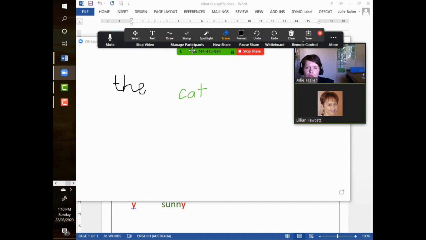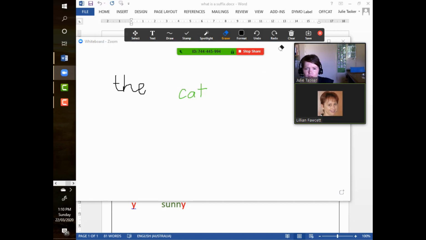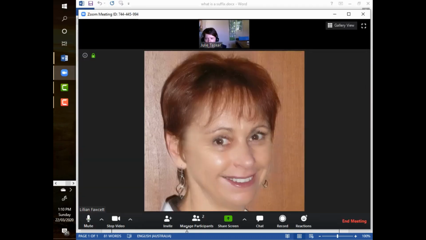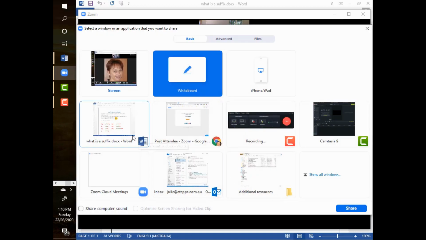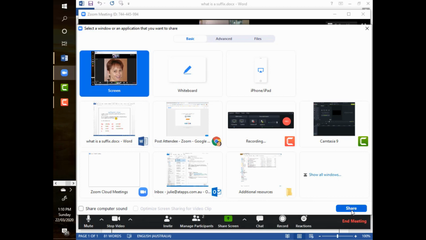If I wanted to clear everything that was on that whiteboard, I would click on clear all drawings. I've got the option there, all drawings, or my drawings, or the viewer's drawings. So I'm going to clear all there. And I'm going to change what I'm sharing. So I'm going to do stop share, then come here, and then I can share a particular program that I might be using, or a particular folder or something like that as well. And if I go back to the screen and share that one.